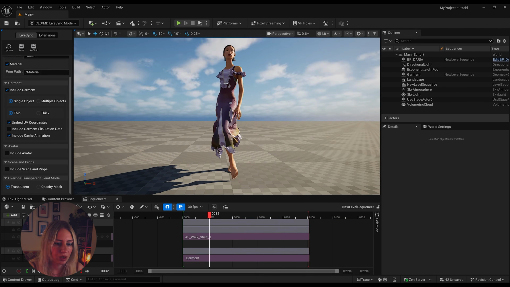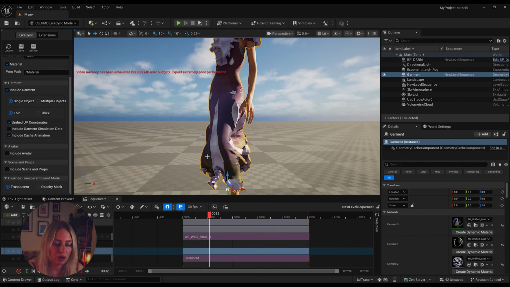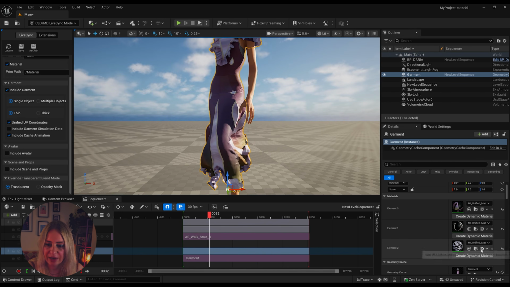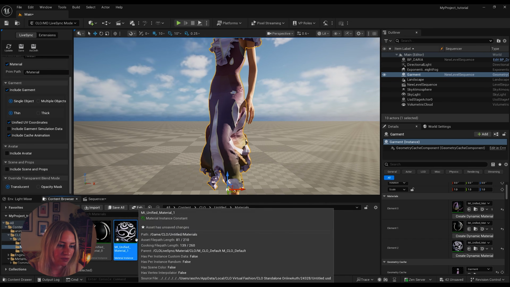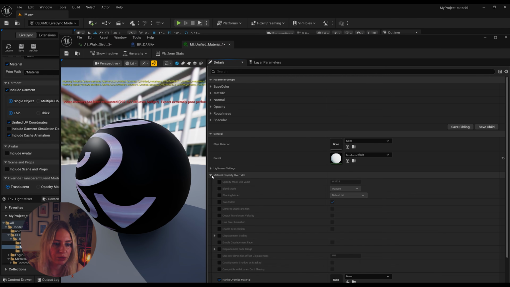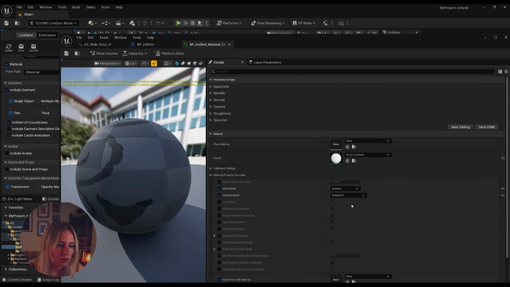Yes, that's it. One thing I want to show, I created a lace material with an opacity map, and as you see, it's not having this enabled here. So you can select your item in the window or in the outliner, and then down in the details panel I have my materials. I'm selecting the lace material with this little folder button, and now I have it opened in my content browser. I double click on it and go to material properties, material property overrides, I'm selecting blend mode and go to mask. Shading default lit.